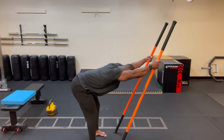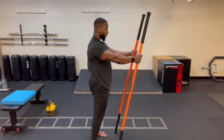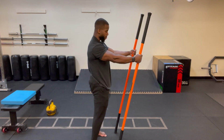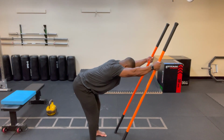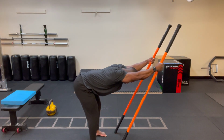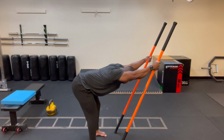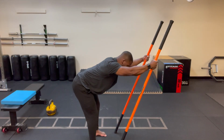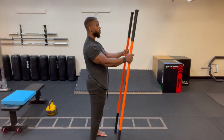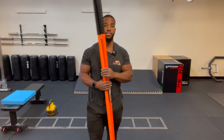3, 2, 1, back up. Excellent. Let's go one more time. Drive those hands out. Try to bring the chest down towards the floor. 3, 2, 1, back up, and ease off. Excellent. Now's the fun part.